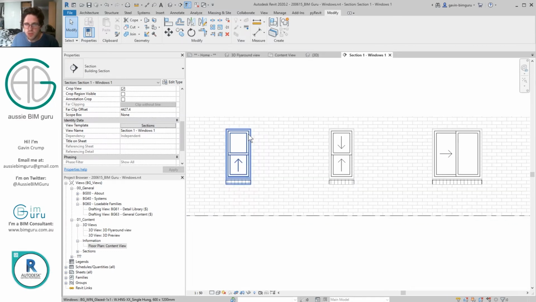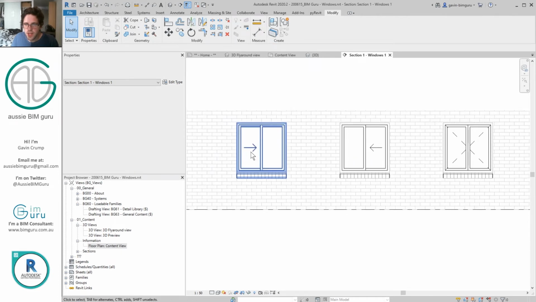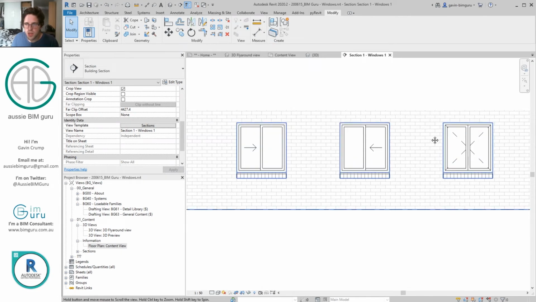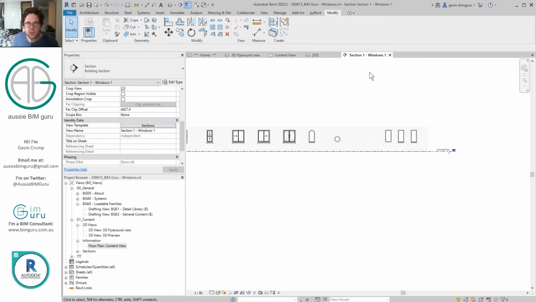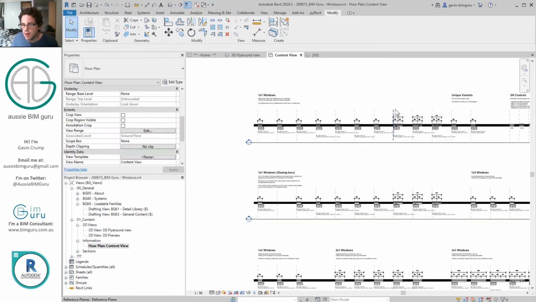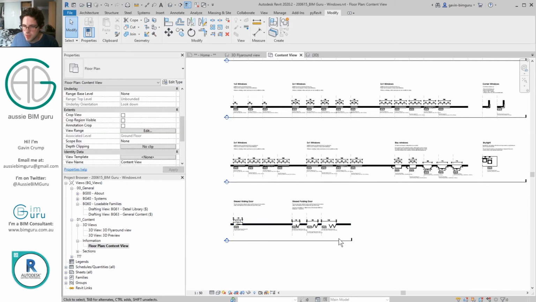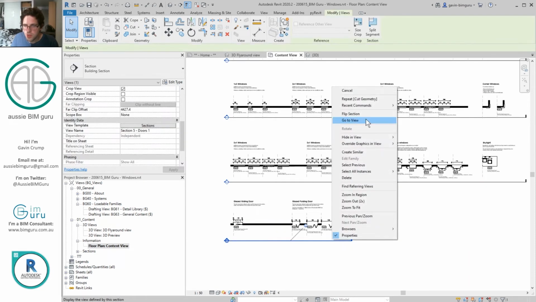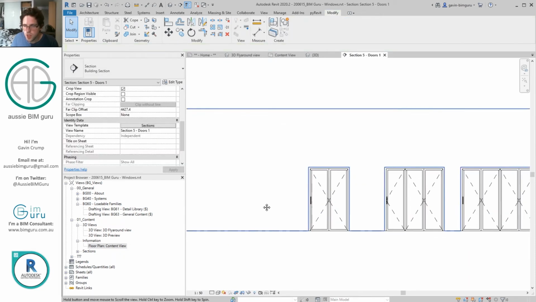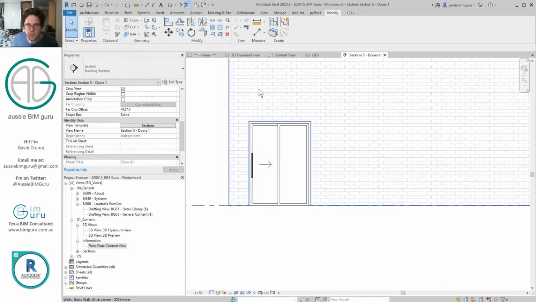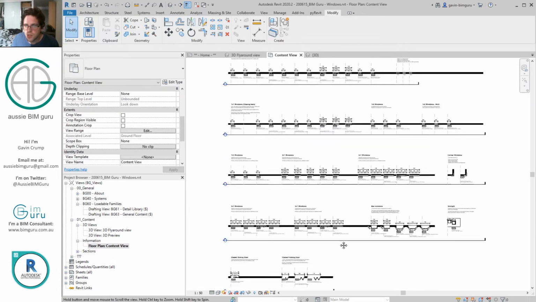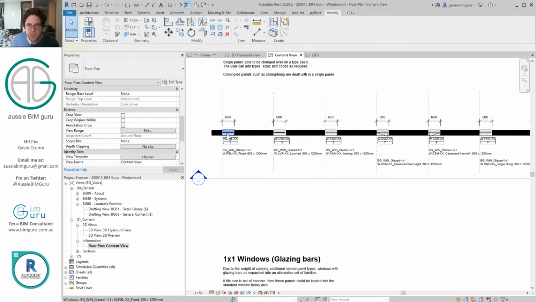We've also got some single and double hung windows with sliding arrows, and also sliding panels in either direction, and double casement swing windows. So you can see that it works pretty well. Everything looks pretty clean. If I go and just check out my doors, you can see that they have all their swing line representations as well, and their swing arrows. So I'll just quickly jump into one of the families and show you how I've set up, I guess, the basic components.